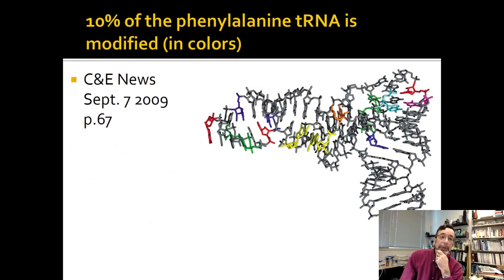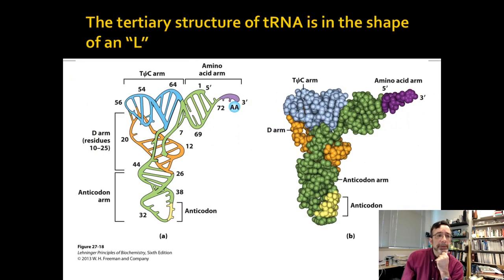This is another way of saying, this is coloring the different kinds of modifications that you find in tRNA. 10% of the nucleotides have some kind of modification. So this thing is really tricked out. It's kind of like your friend who has all the tattoos, right? They've had the modifications to their own body that they put on, and they just love to get tattoos. This phenylalanine tRNA loves to get the cellular version of tattoos, which might be like a methylation or a deamination or something like that. By the way, the A to I enzyme, the ADAR enzyme that we mentioned, that is the kind of thing that we're talking about when we say modifications.